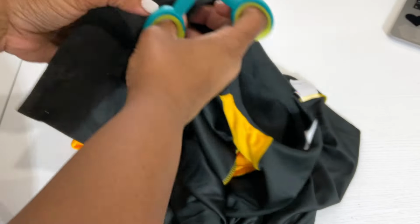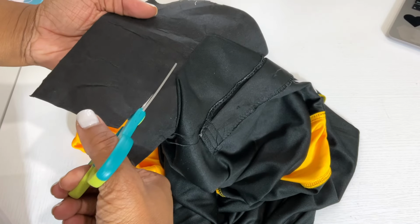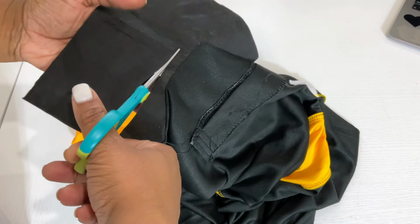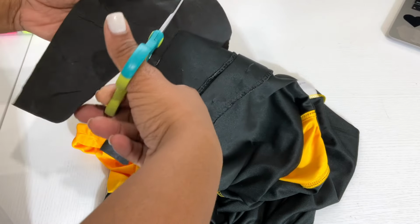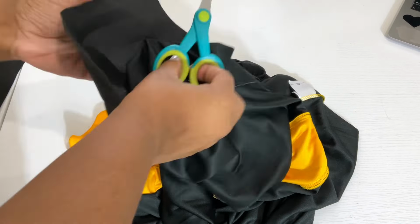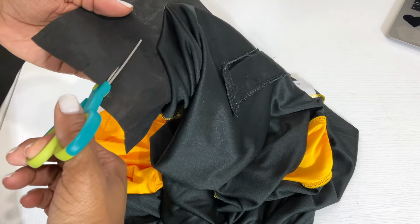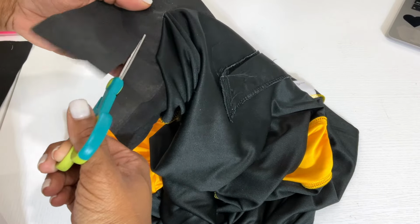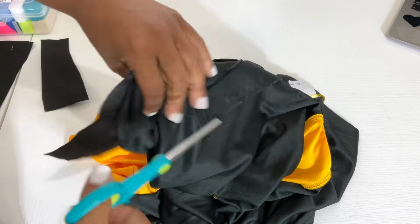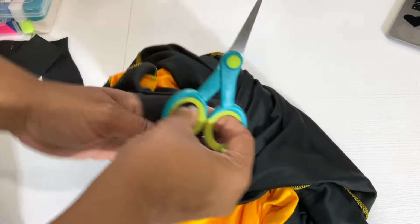I'm going to turn it like this, just so that I don't cut any area that doesn't need to be cut on the shirt. I have cut several holes in shirts before, so I don't want to do that. I do want to avoid making that mistake. Alright guys, so I'm just going to cut around that image, and you want to make sure you leave a little bit of that stabilizer around.